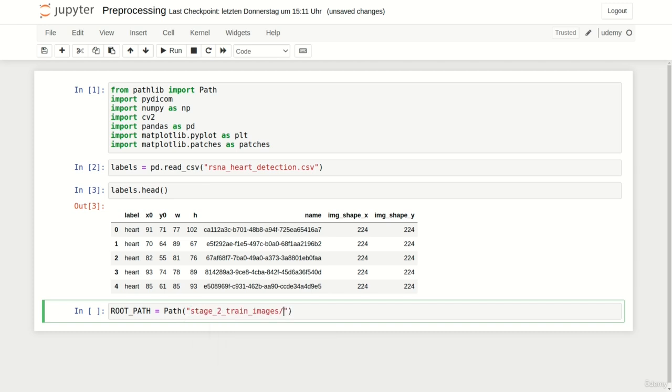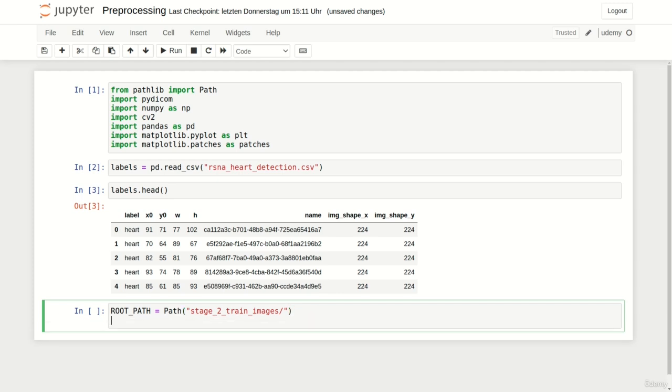Please make sure to adjust this path to your corresponding directory. Regarding the save path, let's define that we want to store the pre-processed images in the directory called processed-hard-detection.